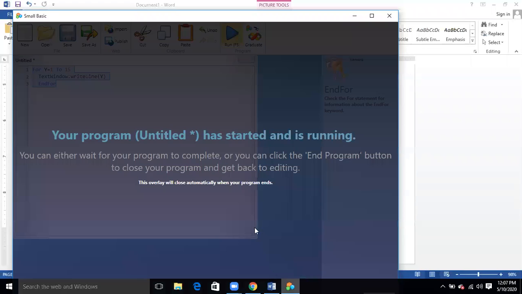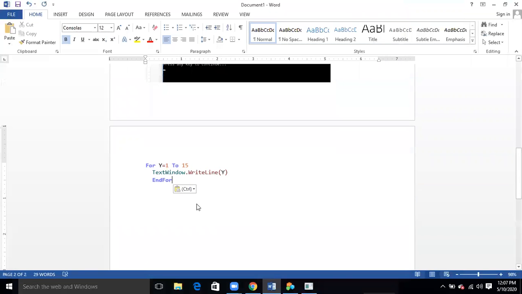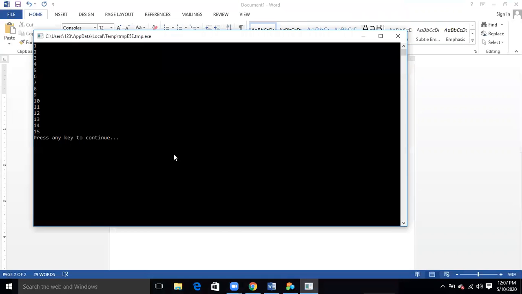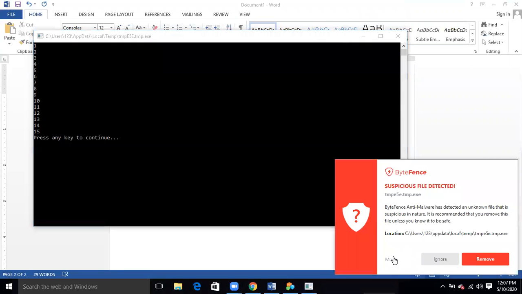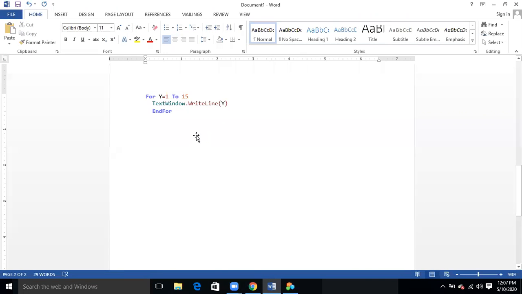You can see the output. So this is the code, and what is the output? It is showing us those numbers that we have taken over here.